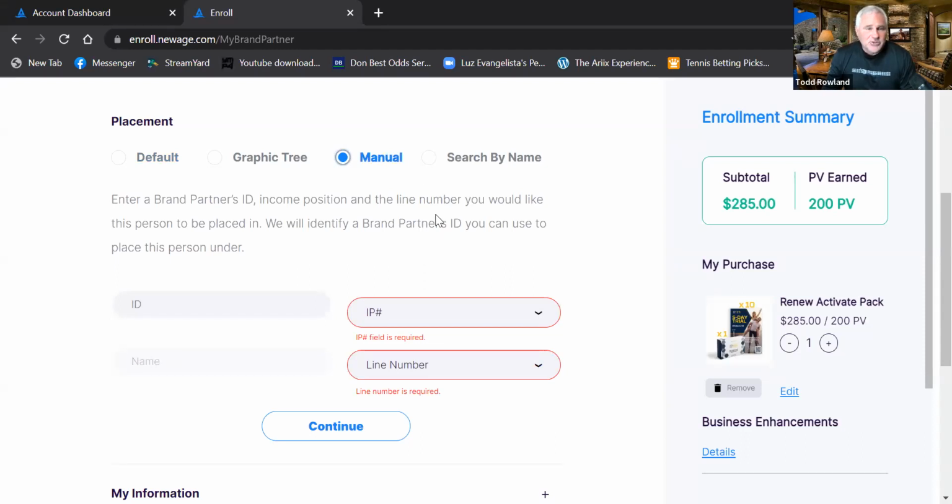Anthony, the business we're on, does this person have people in their organization yet? Yes, one. Okay, so you have two choices here. You can use the tree, but I do not like to do that because once your business gets bigger, it will be difficult for you. And generally speaking, the people with bigger businesses are going to be the ones having to do this all the time for people.